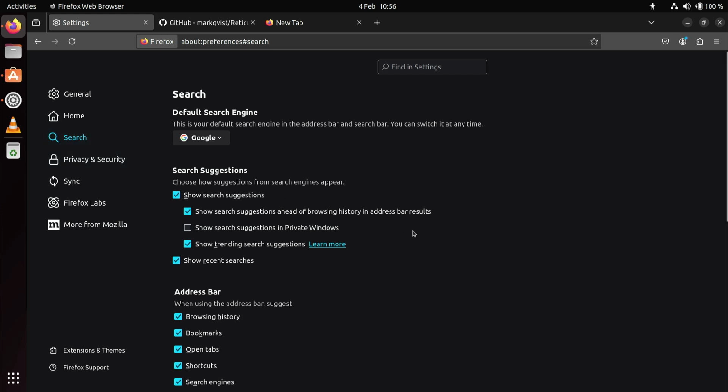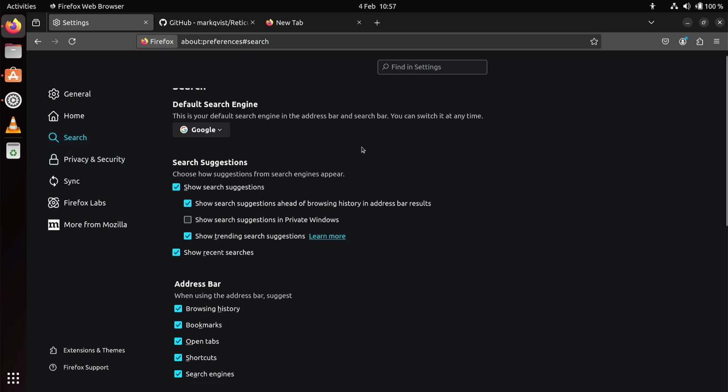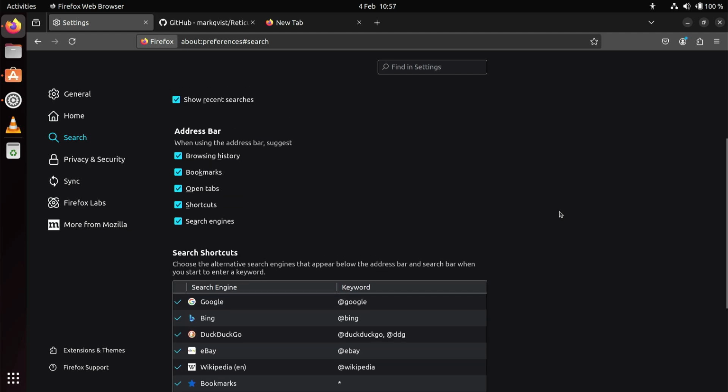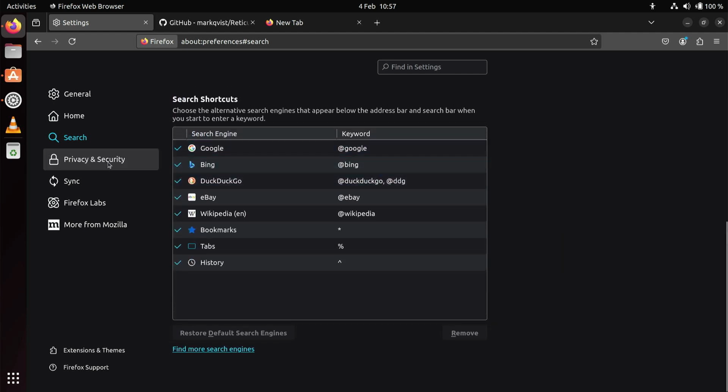And search is currently set to Google search. Of course, you can change it to other things. Or you can have Bing if you miss Bing, if you came from Windows. DuckDuckGo is a bit more anonymous than Google. It doesn't collect data about you. You could use that. Just leave it at that. But there are plenty of other search engines you can use as well. The other defaults I just leave.